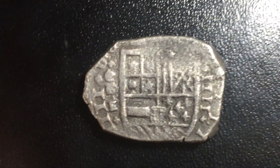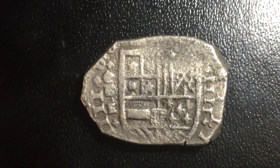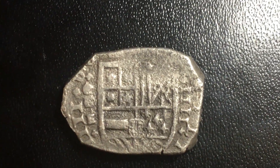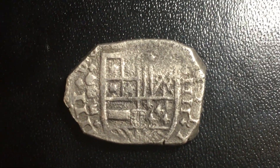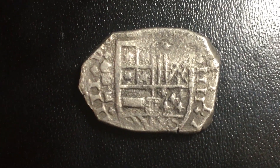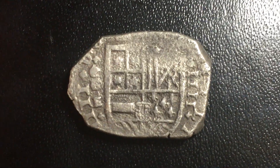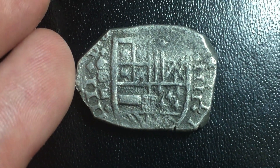Prior to 1630 and in the early part of that year, the Cartagena mint was striking coins with the mint mark NR — sometimes NER — basically a number of varieties, but the mint mark was NR for Nuevo Reino, or New Granada, which is Colombia. That mint mark was changed in 1630. In early 1630 the mint mark NR was still being used with the assayer's initial E to the right of the shield and clearly to the left of the shield as well. So we now know there are two varieties of the four reales that bore that particular arrangement.